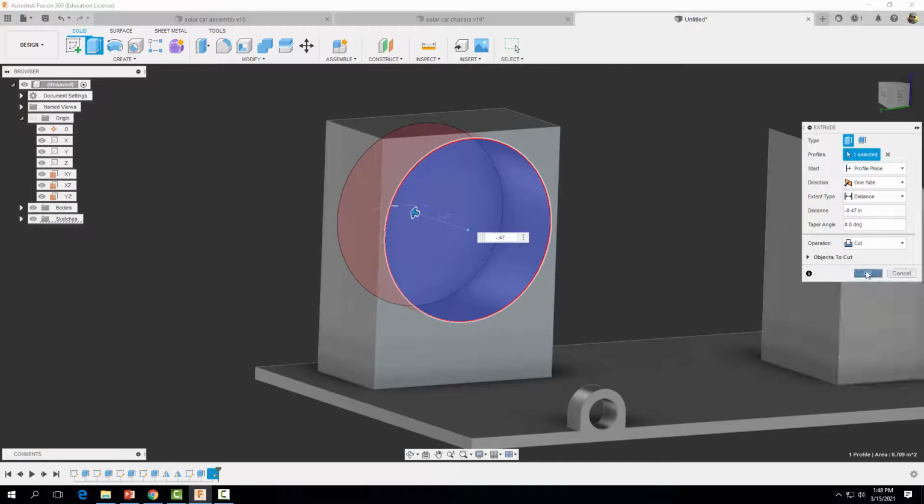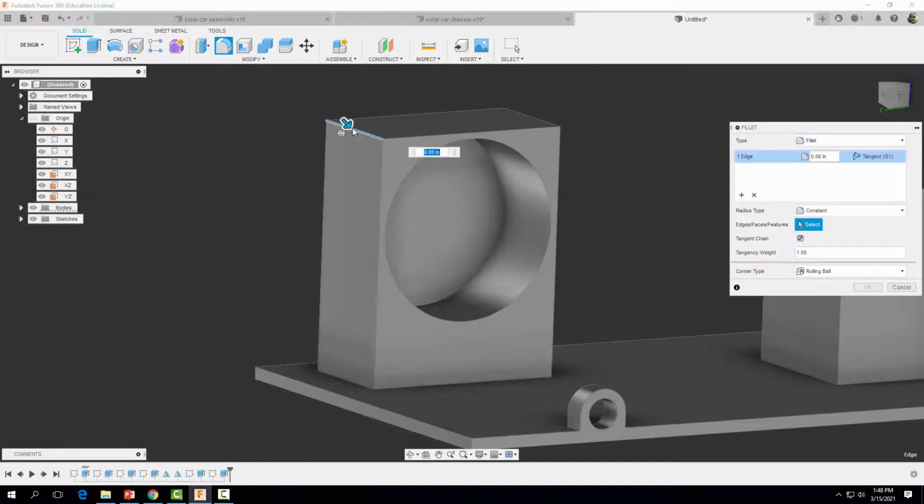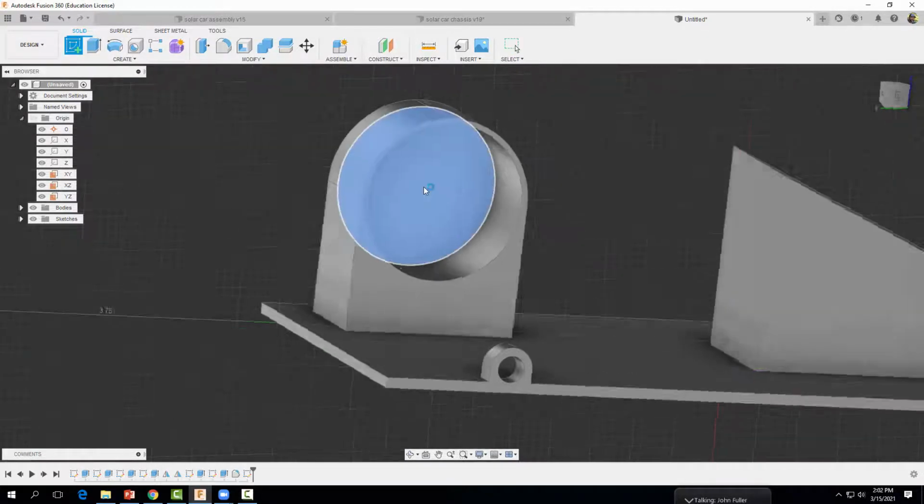Select OK. And then we're going to add a couple fillets here on the top. We're going to come on up here to fillet, click there, click on that edge, and we want that fillet distance to be 0.509, and then select OK. All right, so now we need to make a hole for our motor axle to go through. So we're going to start a sketch yet again on this surface right here.